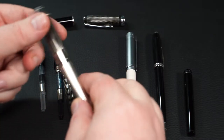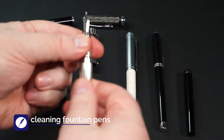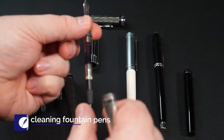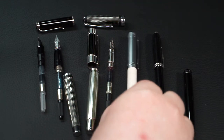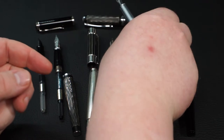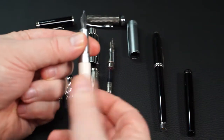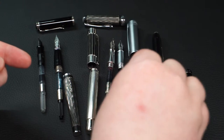Of course, a fountain pen does not need to be cleaned all the time. But at the latest, when you want to fill a different ink, you should clean the fountain pen. If the fountain pen writes poorly or no longer after a long period of lying, cleaning usually helps as well. There are some good reasons to clean a fountain pen. But how? Today I will show you a few possibilities.